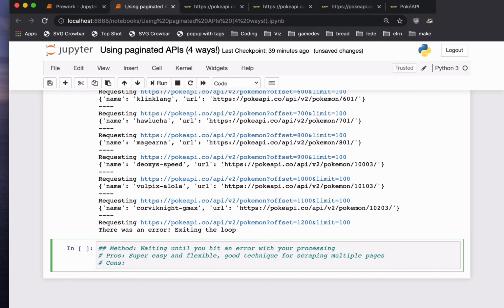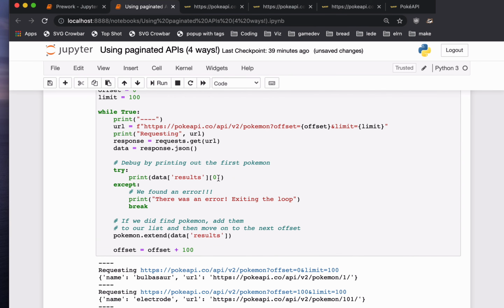The cons are, what if there's some other error that isn't that you've run out of data? So let's say we were printing out the name of the Pokemon, or the name in English, even though it doesn't exist here. Maybe the Pokemon exists, the Pokemon has a name, but it doesn't have an English name, it only has a Japanese name.